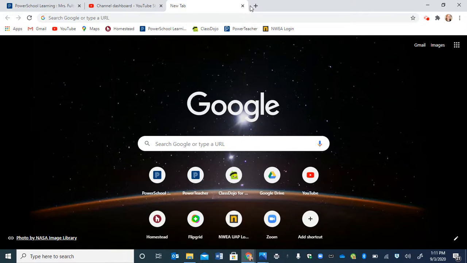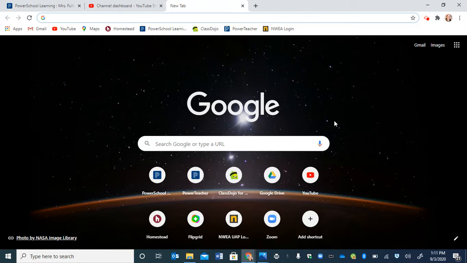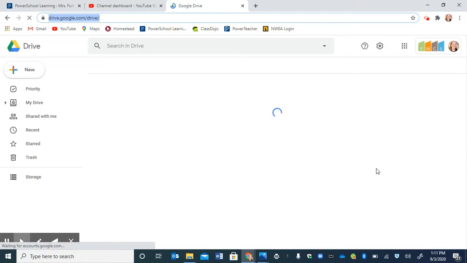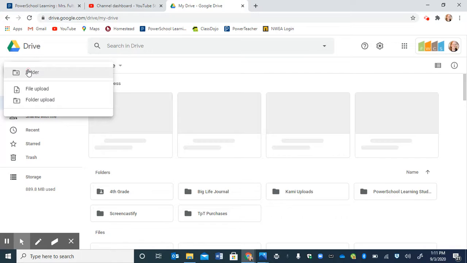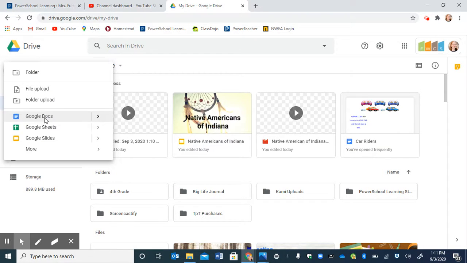The first thing you can do is just start a new tab like this, and you'll see that it opens up to just the regular Google. Up here is called the waffle. We click on that, and we start at the Google Drive. The Google Drive is where all of our documents are and where our new documents can be created. We go up here to this new because we don't have our Google slide yet, and we wait for it to pop up, and it just takes a second. And you're going to see this right here, Google Slide, and that's a new one.